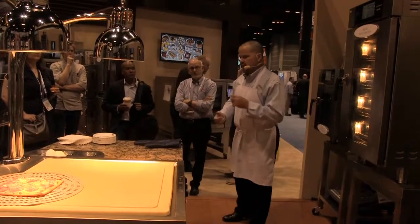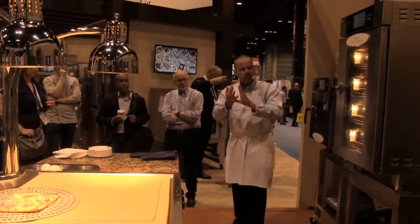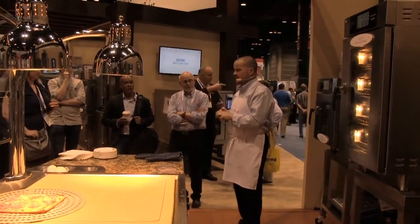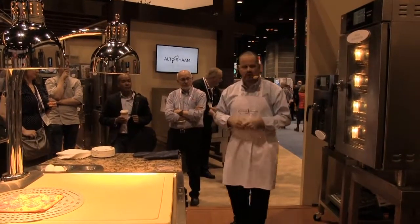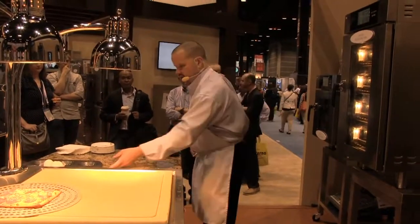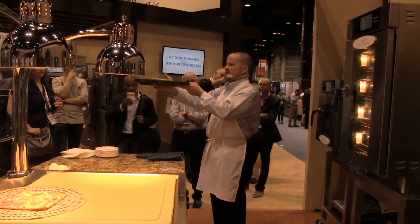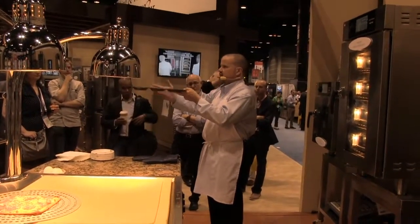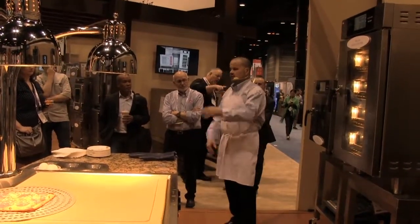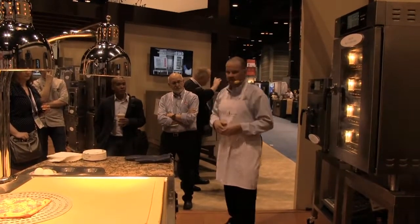So I've gotten through the flexibility of the oven. I've gotten through the programmability of the oven, but I haven't really talked about the airflow of the oven, and I think that's what Mr. Klosterman is asking me. The real game changer in this technology, as we all know, a convection oven, this is my pan of food, this is my fan, and I hit the side of the fan. The food's actually here, it's not here. It's not a real easy way to transfer heat to the food. That is one of the reasons we cook at a lower temperature as well, so we have more time for that heat to penetrate the food.